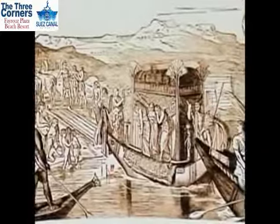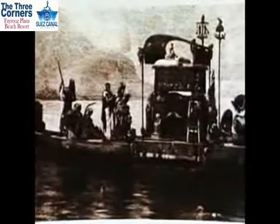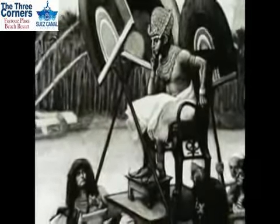Sesostris and the pharaohs after him managed to create a waterway between the Red Sea and the Mediterranean, just wide enough to accommodate the boats of that era. Egypt had possessions all the way down south in Africa. Egypt, the Egyptian kingdom, the ancient Egyptian kingdom. And in a sense, if that canal existed, it existed mainly for the purposes of Egyptian trade as opposed to international trade. The Canal of the Pharaohs became a well-traveled route and lasted 1,200 years until 664 BC.